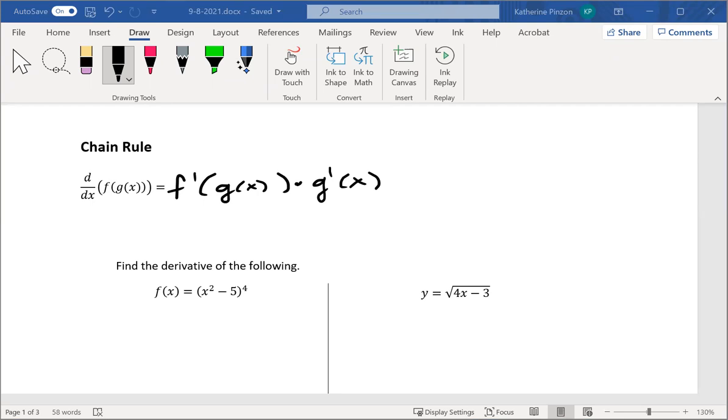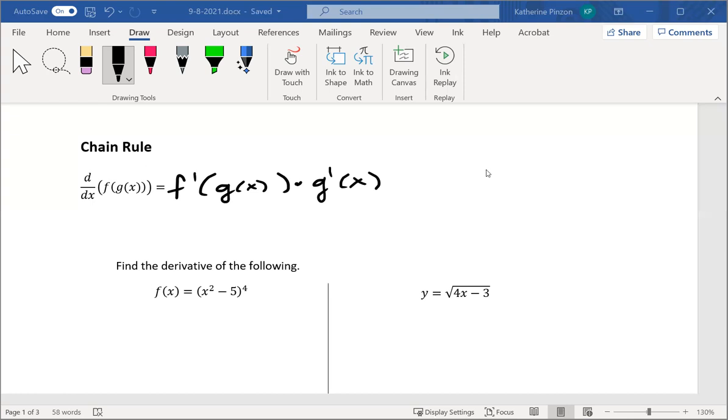In this second one, there's still just one x. It gets multiplied by 4, it gets subtracted 3, and then it gets taken the square root. But there's still just one x. There's one big function with a lot of layers. That's when you should think about the chain rule. If you have 2 x's multiplied together, then you need the product rule, okay? So when you get x's multiplied together, then you have to say, I need the product rule. But when it's just one x with a whole bunch of stuff done to it, then you think, let's do the chain rule.